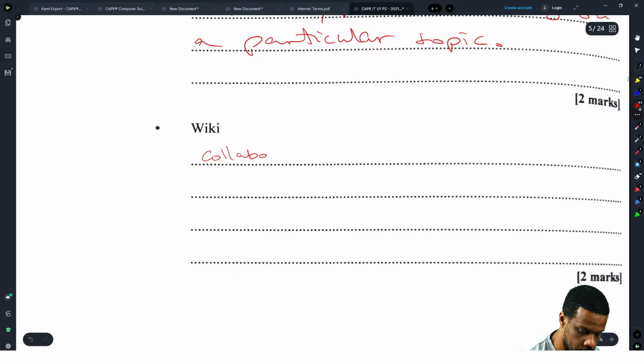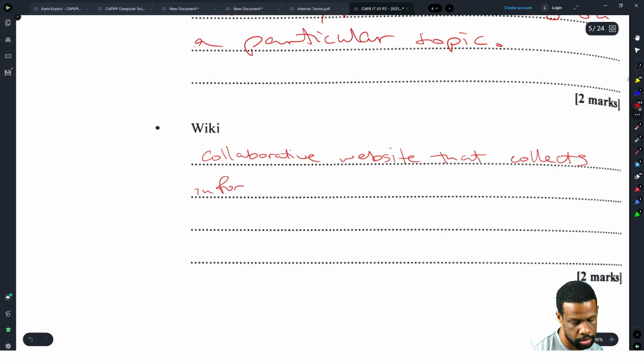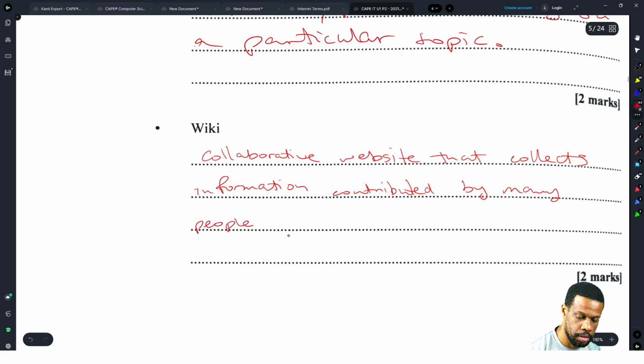A wiki is a collaborative website that collects information contributed by many people on certain topics.